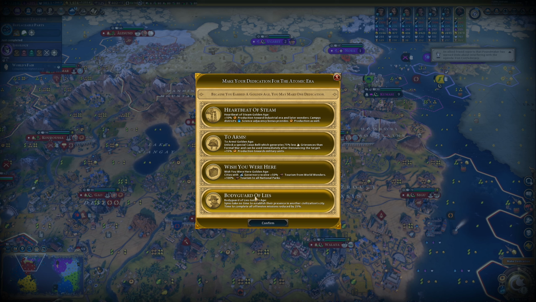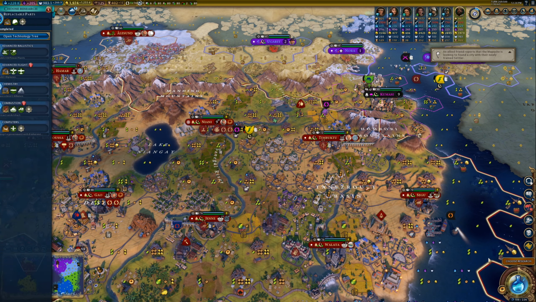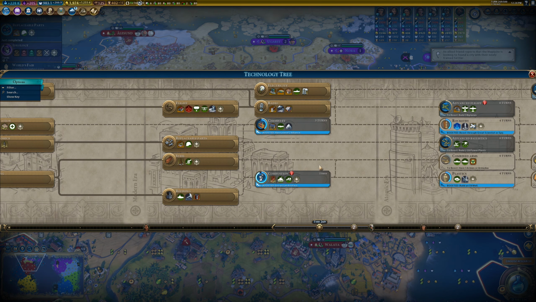I mean, Bodyguard of Lies is pretty useful, but I feel like let's go with our Heartbeat of Steam. It's not a massive amount, but a little bit of production towards Wanderers if we decide to go that route, and then a little bit more production from our campuses. Why not? It's going to help a little bit.